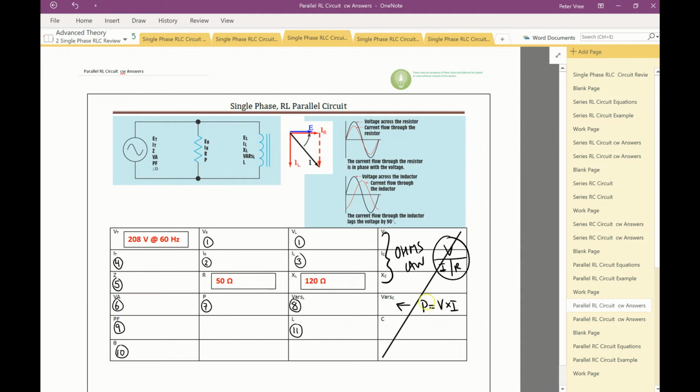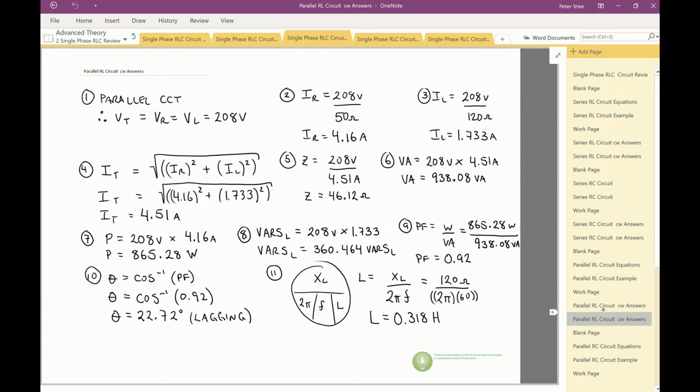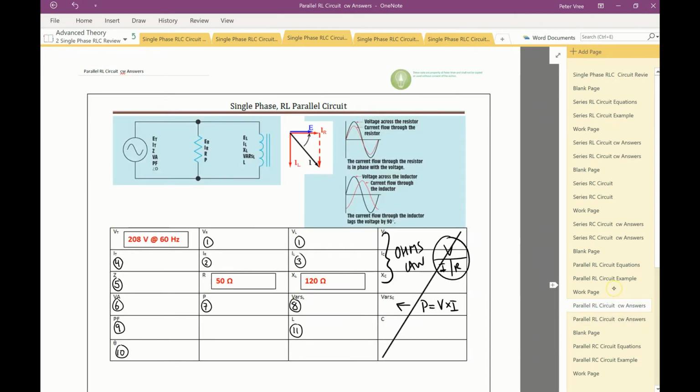This one here is just voltage times current, voltage times current, voltage times current for each of the different values all the way through. So you can see that 90% of the chart can be done with Ohm's law and Watt's law. Maybe one Pythagoras there. Then we're going to have to make use of the L equation and then the power factor there. Again, there are a whole whack of different ways to take on this example. But I have my answers here, which correspond to these steps right here.